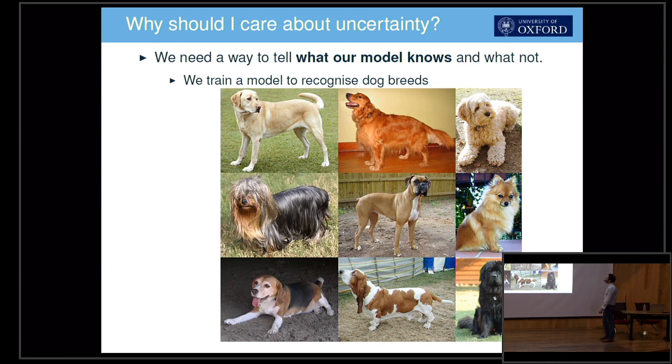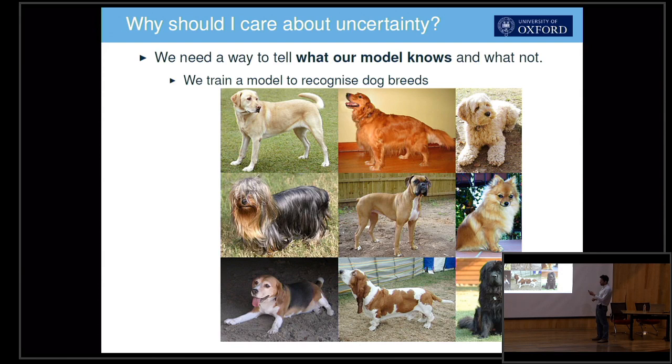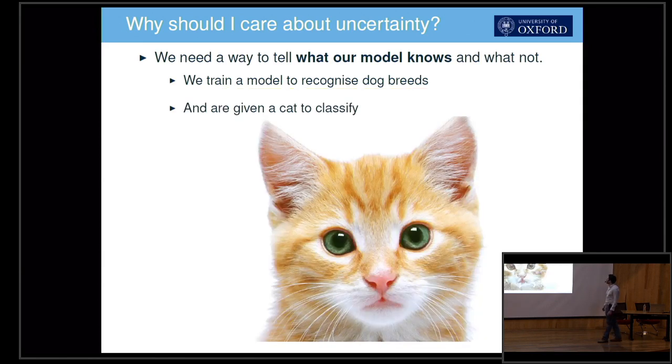So let's say that you build a dog classifier. You decide you have a brilliant idea. You're going to collect lots of pictures of dogs of different breeds, and you're going to build a dog breed classifier that you're going to put online. People are going to go online and upload pictures of their dogs, and you're going to tell them which dog breed it is, and somehow you're going to make money out of that. I don't know how. And then some user is going to go online and upload a picture of this.